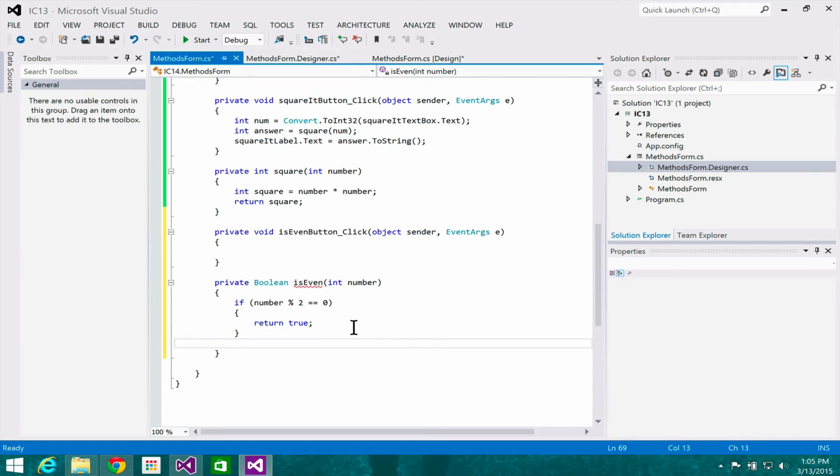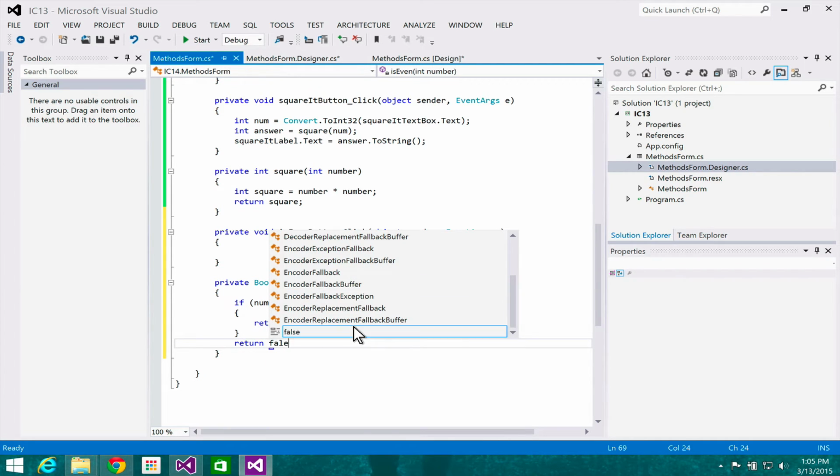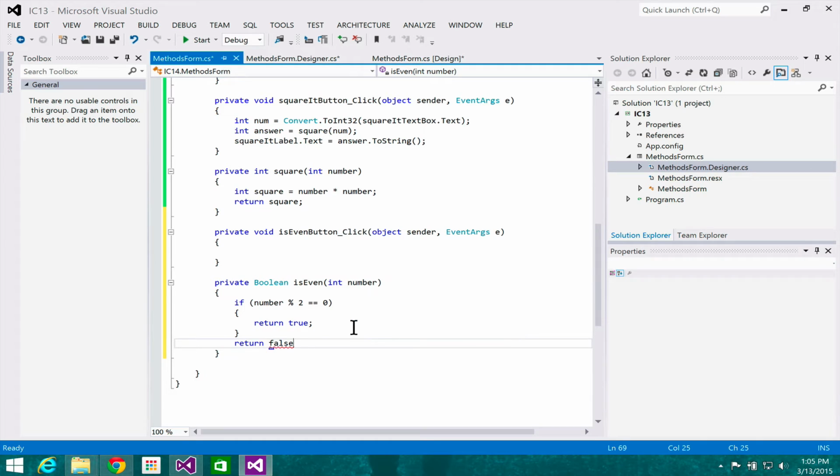And if I get down here, if I don't return true, that is, I could put this in an else, but I could simply say return false. Either way is perfectly valid. Because I could put this in else, and then it would either return true or return false. In this case, if it doesn't do this, then it has to do that. But if it does this, it'll never make it to the returning false. So I can do it this way.